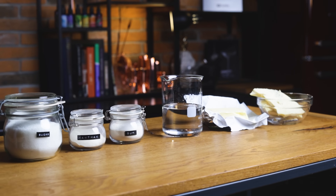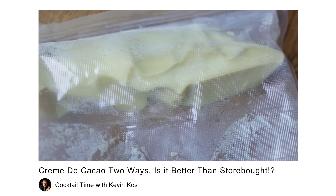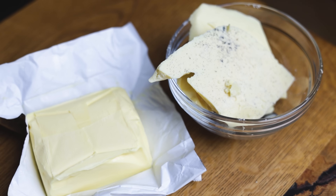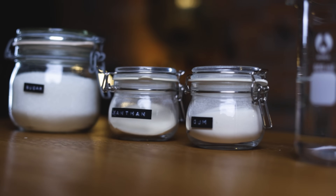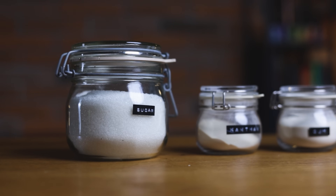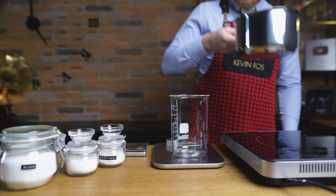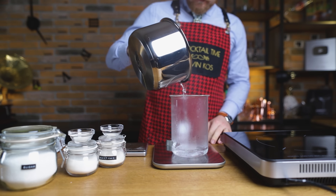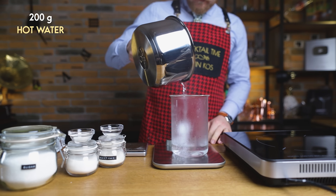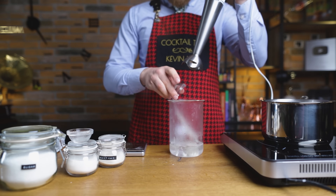Before we make the cocktail, I'll quickly show you how I made this cacao butter syrup. You can add cacao butter — I'm using the one from the sous vide version of cacao liqueur, so it has vanilla added already. We'll also add regular butter, water, gum arabic, and xanthan gum as emulsifiers and stabilizers, and of course sugar. First we dissolve our emulsifiers in water: boil the water and weigh out 200 grams, pour it into something suitable for a stick blender, then add 2.7 grams of gum arabic and 0.3 grams of xanthan gum.